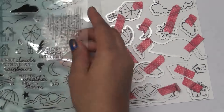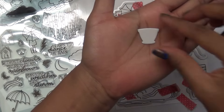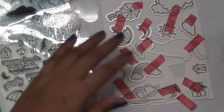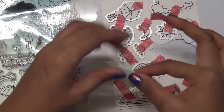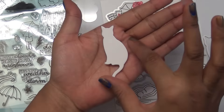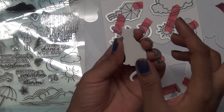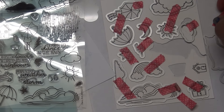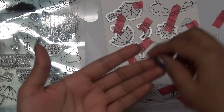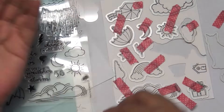There are some extra dies beyond the coordinating set. This one is a pot - you can put it in the window, which I'll show you in a while. Another extra die is a cat. If you make faces, you can adjust those faces here, or put this wacky face to get a cat face. Or you can just place the cat as if it's looking out of that window. There are also three more extra dies included.